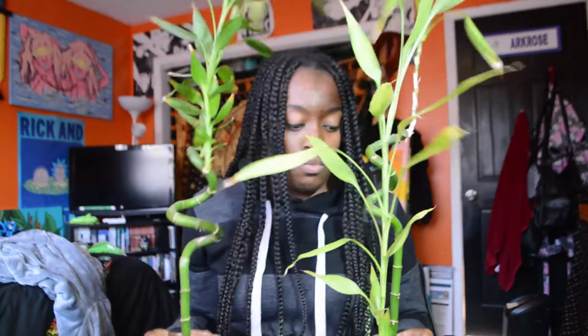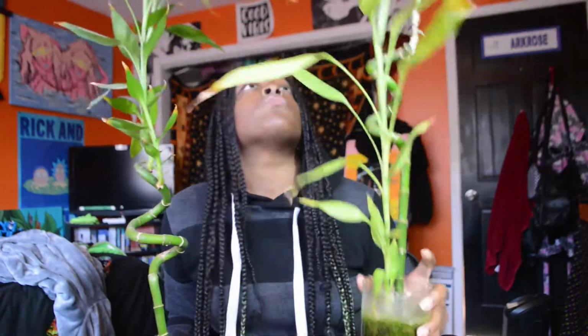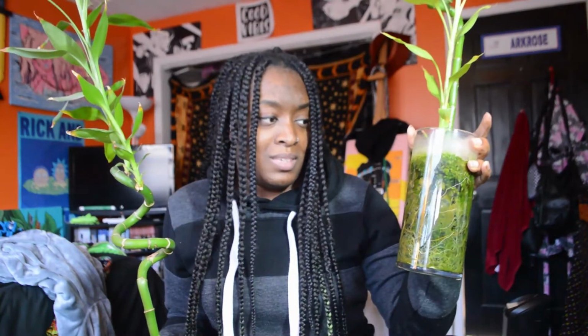Okay. So, you know, they're real tall. And I need to put them into a bigger vase because this one's not cutting it anymore. And it's just full of nastiness. I don't know if this is normal or not, to be honest. I love my bamboo, but I don't know 100% everything there is about bamboo. But it's very mossy or algae-ish in here. And it just needs to be repotted anyway because the plant's really tall and it's gonna need a taller base to hold all the stuff in it.